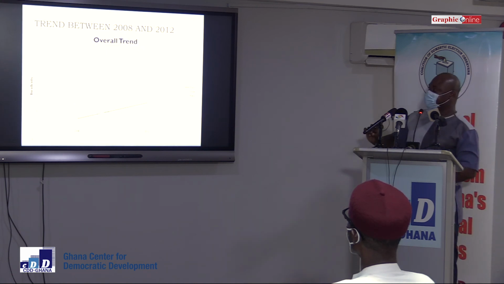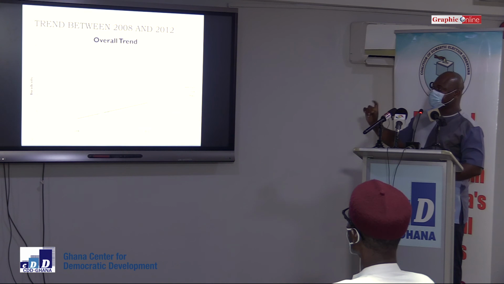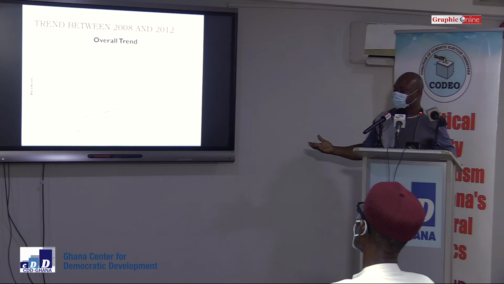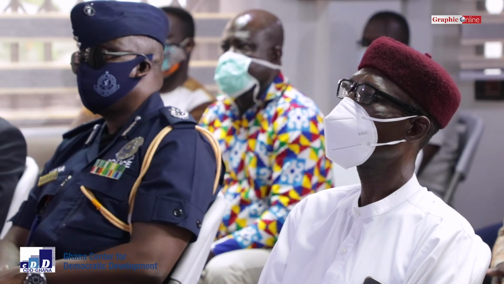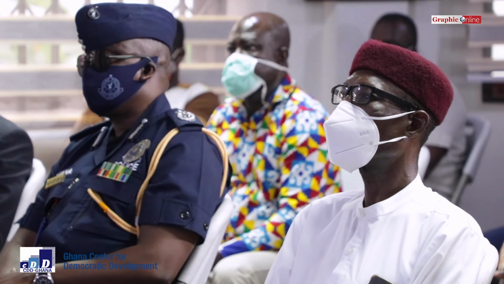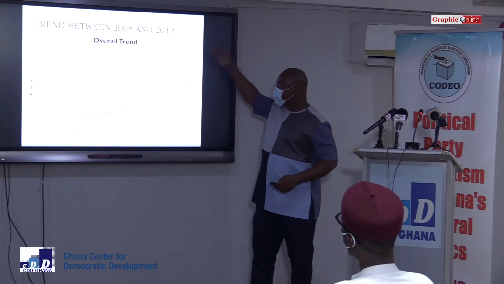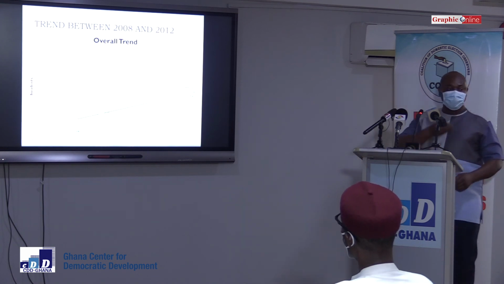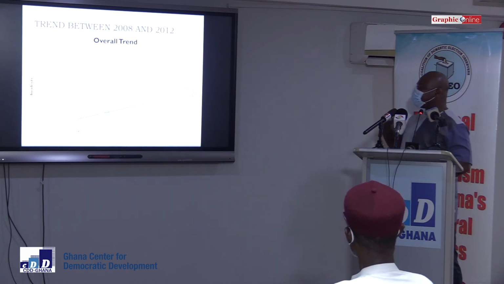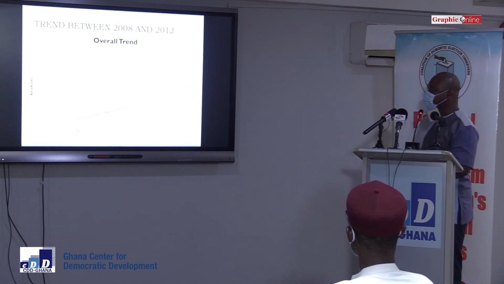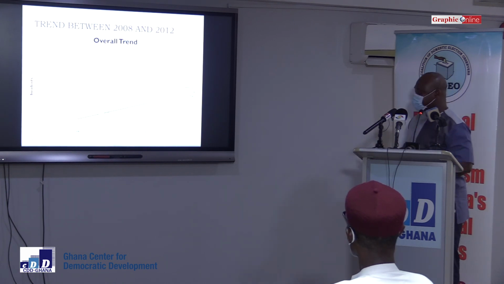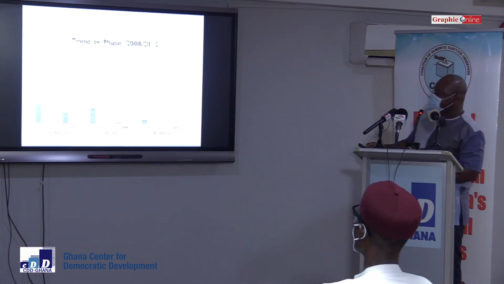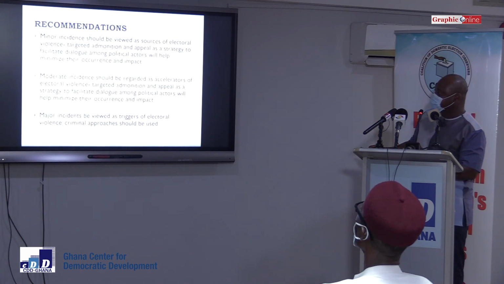So I said that I've not included 2016 because that would distort the map. But 2016 also saw a lot of incidents. But from 2008, you see a rise in 2012, and we saw a rise in 2016. And so if we do not take steps, then our optimism for Ghana still becoming a useful lesson for others to follow may not occur. That is the trend actually. This is also showing the trend.